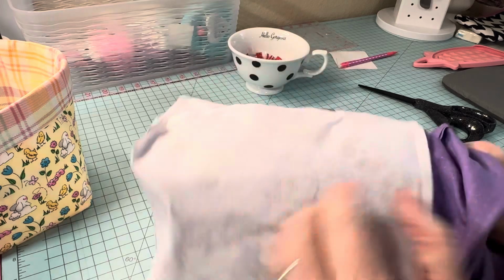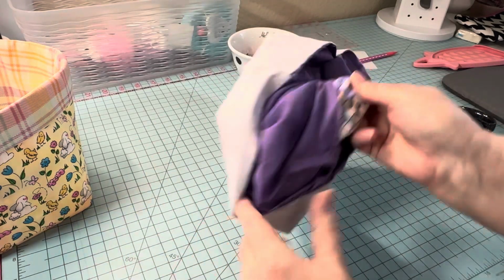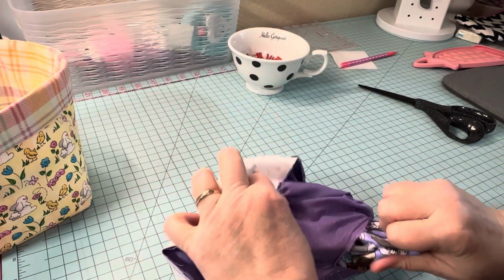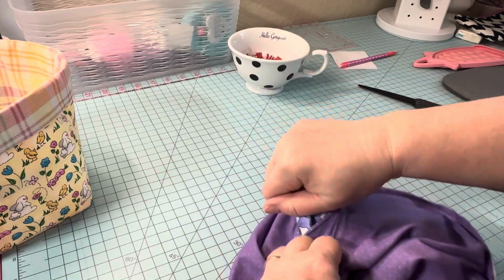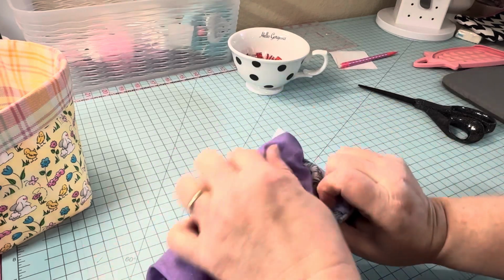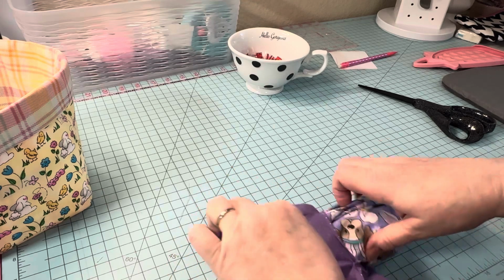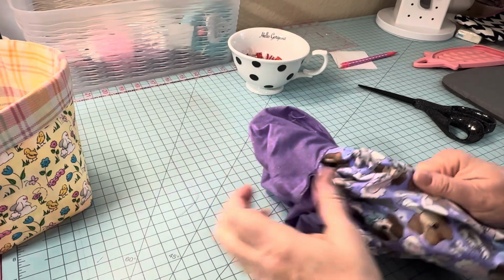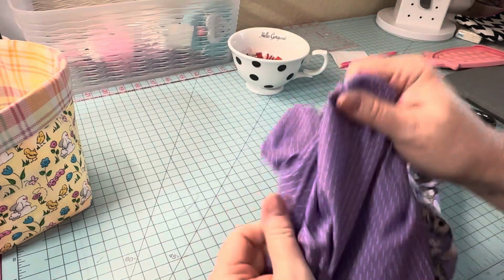You're going to just reach in here and grab your materials. You're going to pull it through the hole. Just work your way through. And then make sure you leave at least 2 to 3 inches of a gap there. That way you have plenty of space to turn it. Unless you're making a smaller bag, then you might not want one that big. Or a smaller basket. Okay, so there we go.